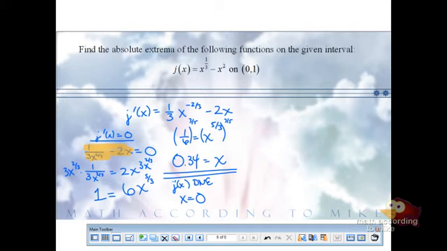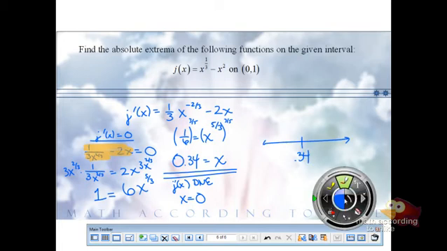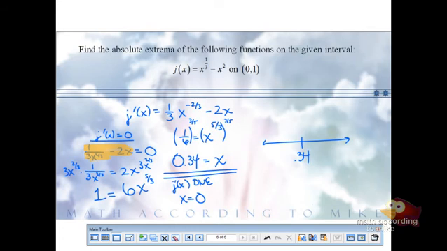So if we show this is a max or a min, a relative max or a min, we instantly show that it's an absolute max or an absolute min. So how do we show it's a relative max or a relative min? So put your critical numbers on a number line. Give me a number to the left of 0.34. To the right. And where are we sticking in these numbers? Into the first derivative.